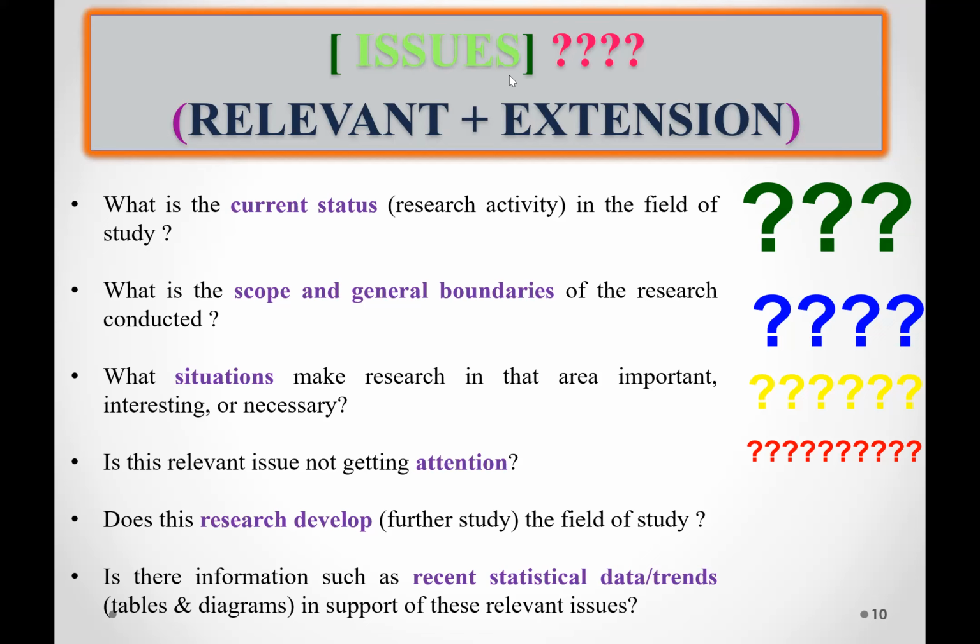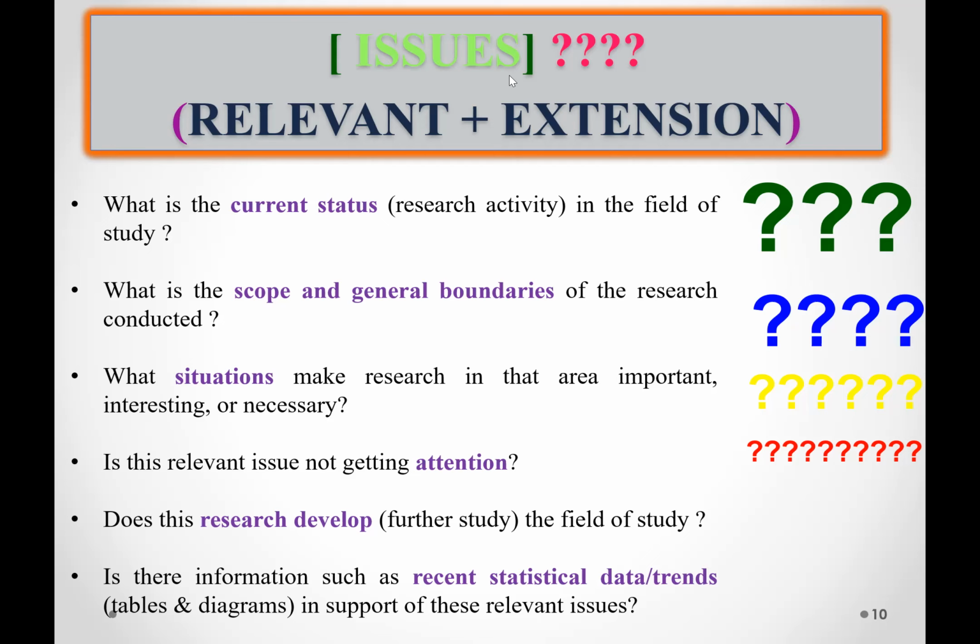The third paragraph is the problem statement for research objective number two, and the fourth paragraph is the problem statement for objective number three. The fifth paragraph is the problem statement for the fourth research objective. The sixth paragraph of your problem statement is the summary of your problem statement. So this is the way I suggest to my students. If you have four objectives, you need to write six paragraphs for your problem statement. We need one paragraph for the introduction, and the last paragraph is your summary. So paragraphs two, three, four, five are the problem statements for objectives one, two, three, four. That is the arrangement I make.